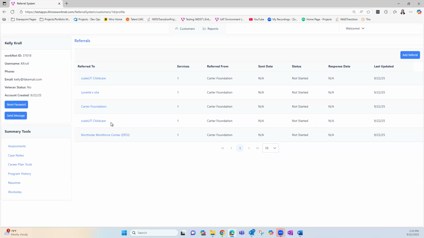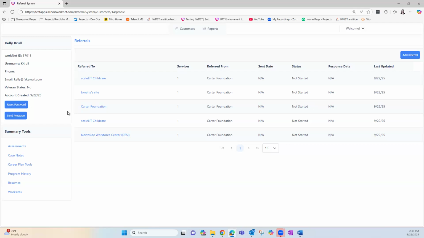And then on that page you're showing now, it would have like 3 services. It'd have a 3 instead of a 1 for services, right? Yep. But it's for one organization that's receiving that referral. It's not like 2 of those services are childcare and one of those is for Lynette's site and they all have the same status. Correct. Lynette's site would have a different status.